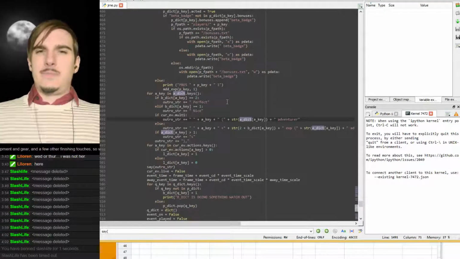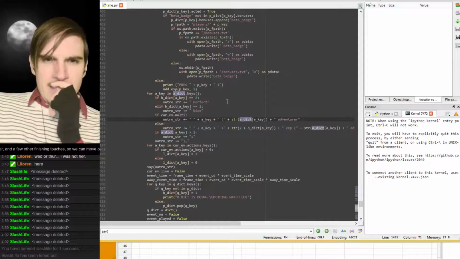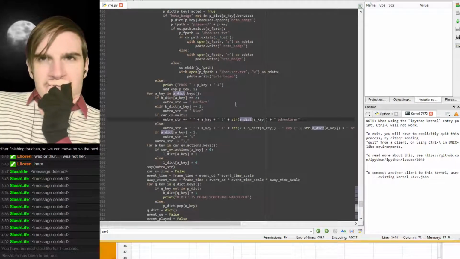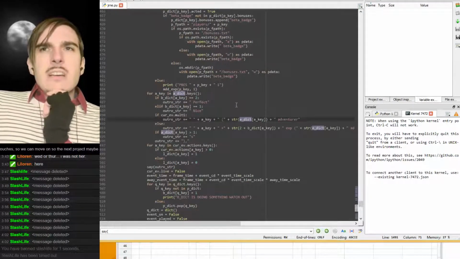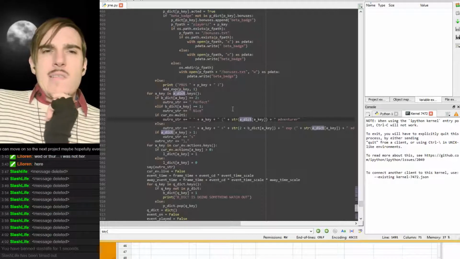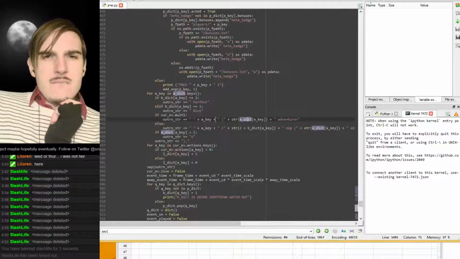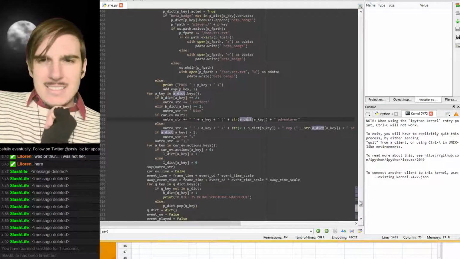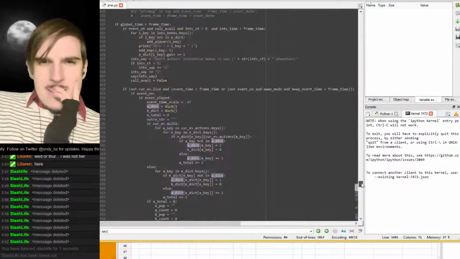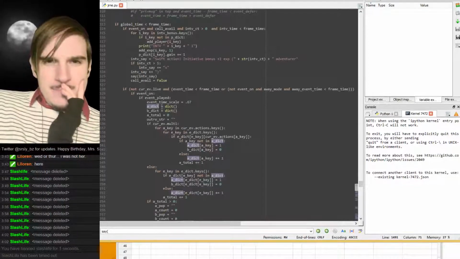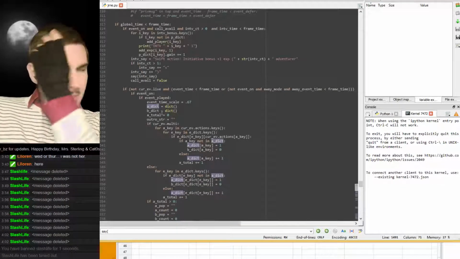Hypothetically. Let me think about that. No, this has got to be fine. Yeah, there's probably something just actually wrong with scoring.